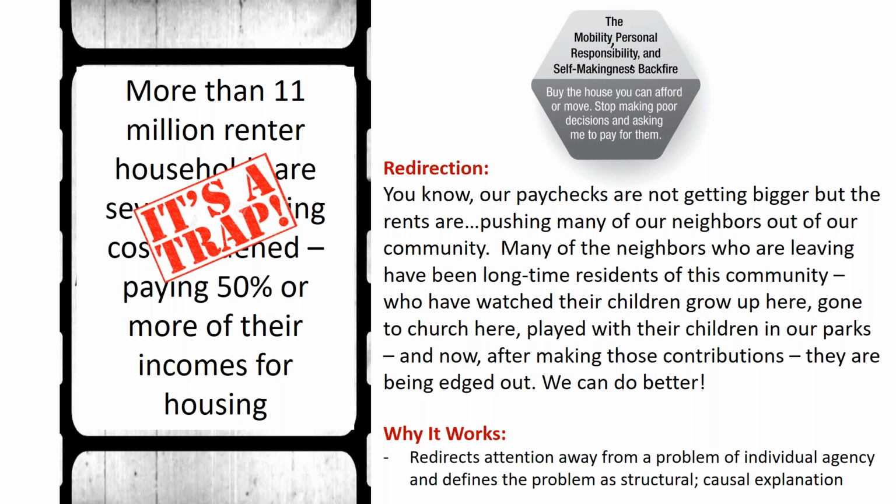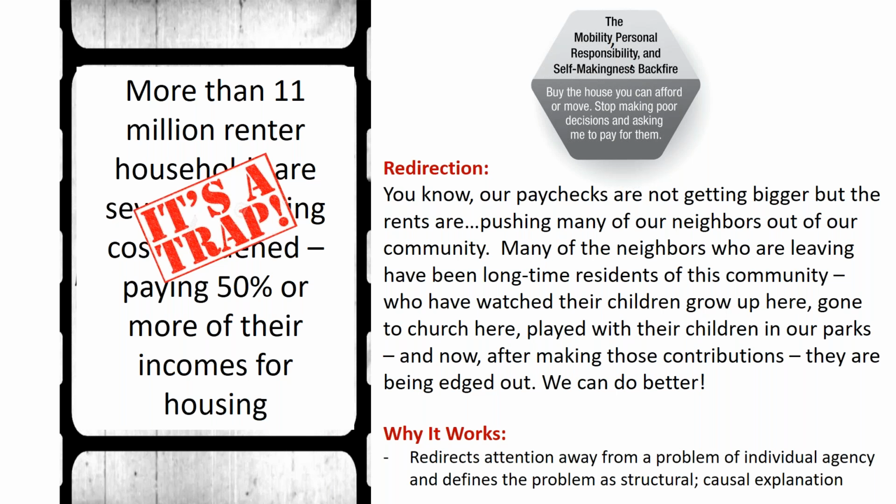Many of the neighbors who are leaving have been longtime residents of this community who watched their children grow up here, who've gone to church here, who played with their children in our parks, and now after making those contributions, they're being edged out. We can do better. And for a lot of reasons, that works better. One, because it redirects attention from an individual person making an individual decision. People are not taking their paychecks and buying something that they can't afford. And it redefines that problem as structural.